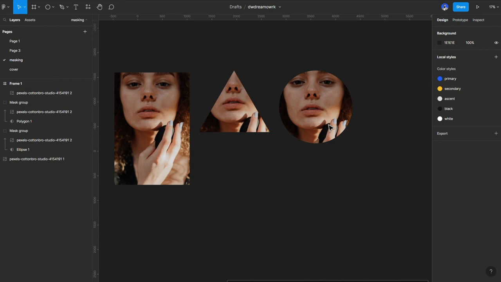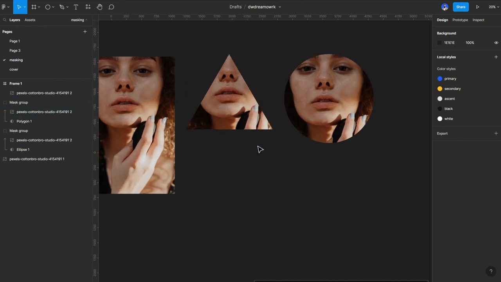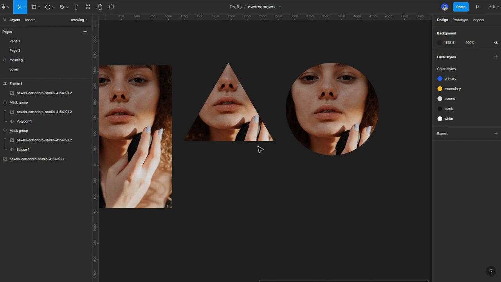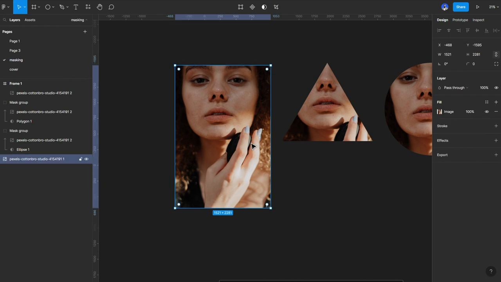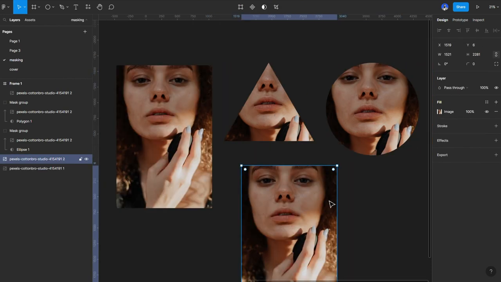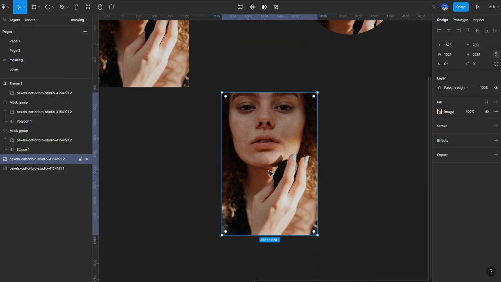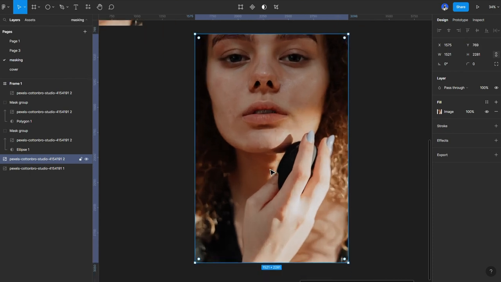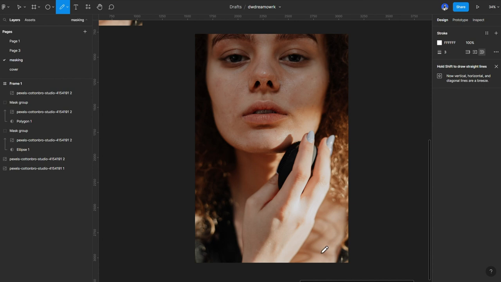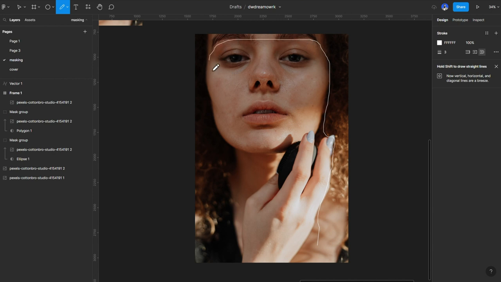Alright, there are other ways that you can mask, and it comes from when you have things like PNGs. If I want to mask in a custom shape, I want to mask a custom shape out of this because I draw. So I'm going to do this very simply. You just need a vector to be able to mask. So I'm going to choose the pencil tool and I'm just going to draw a shape going around here and here and here. Just freehand drawing. You can practice more and definitely get it.